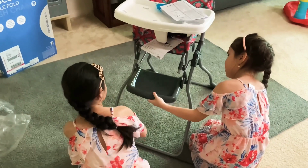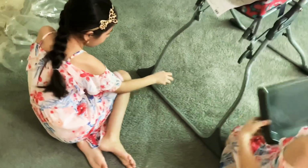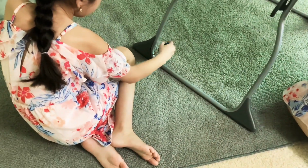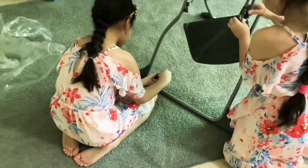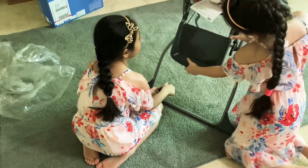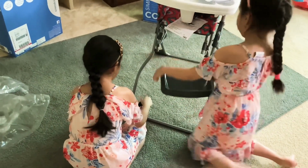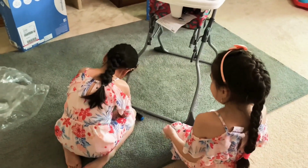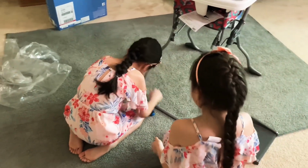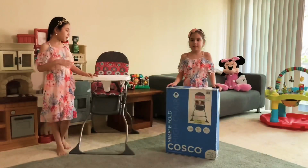On the C where it says the tray. I'm working on the screws, not that hard actually. I think it goes here. It's really easy once you learn how. Oh, I think you got it. Oh, I think you don't got it. Nope. Now we're done assembling the first baby high chair.